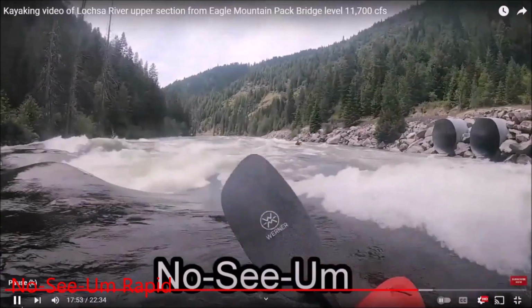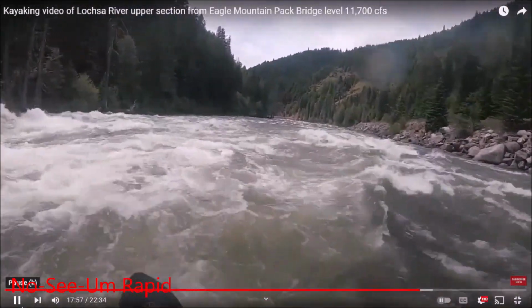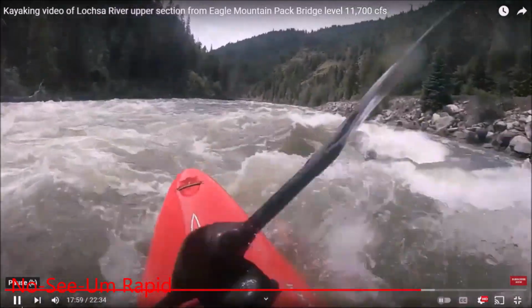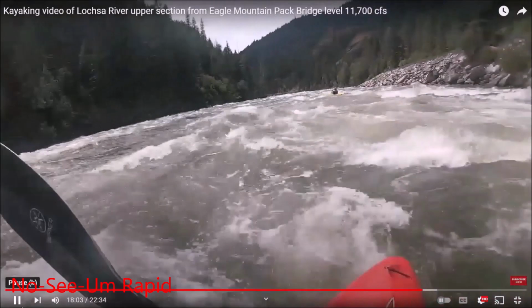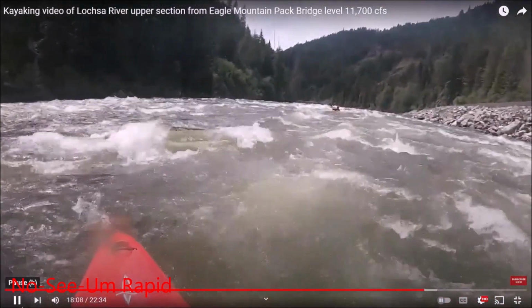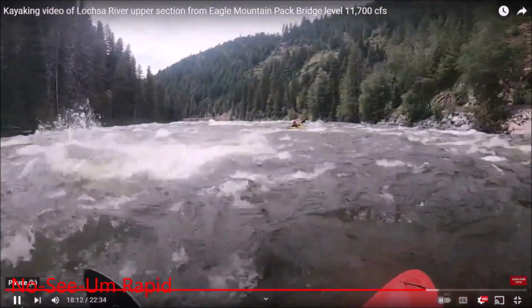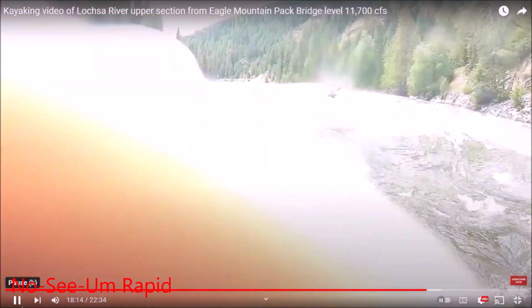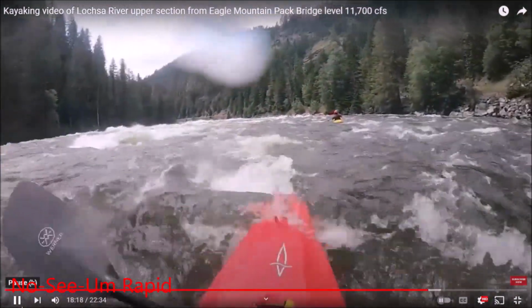But before you get to that mountain, here you go. No Seam Creek comes in, big huge culverts coming in on the right. Now, at low water, you don't see them. But at high water, shoot, you get these huge waves. So you're either paddling to avoid or go have some fun. And this one's long. This is still No Seam. It's like a mile long. And so it's just a good, last place to keep your heads up.